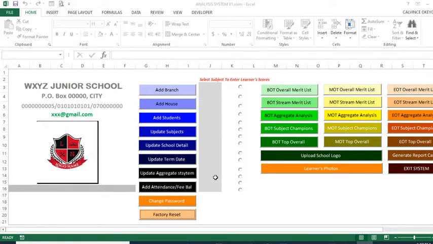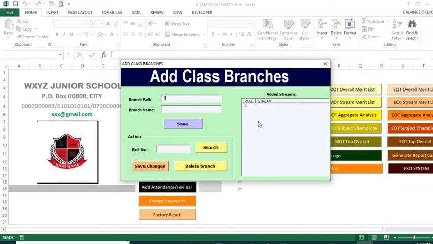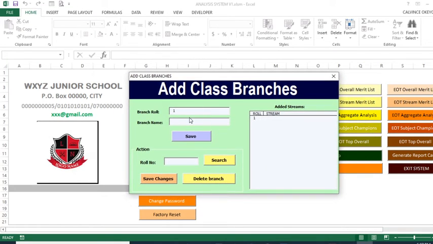The first thing that we need to do is add the branches, that is the streams. Because I've deleted everything from the system, we are putting in our own data. You can see it's empty. So we add the first one, branch name, the stream, maybe P1A, capital letters.